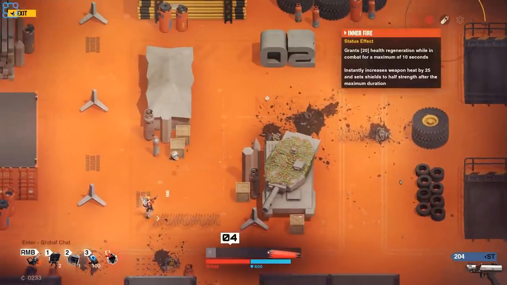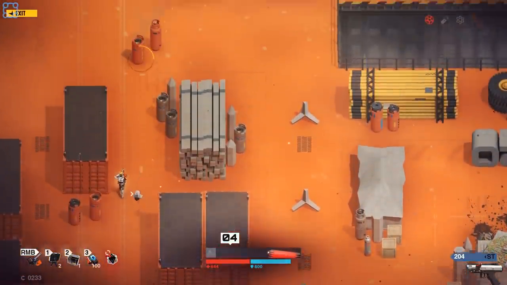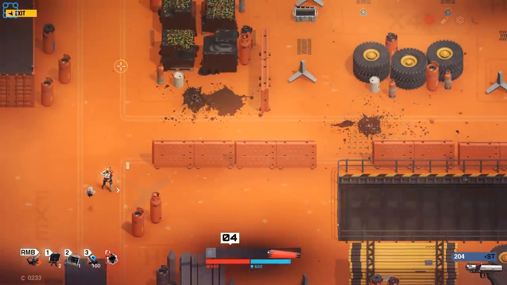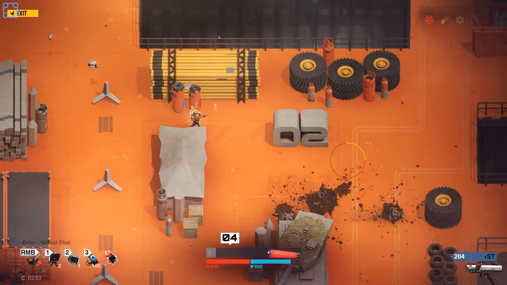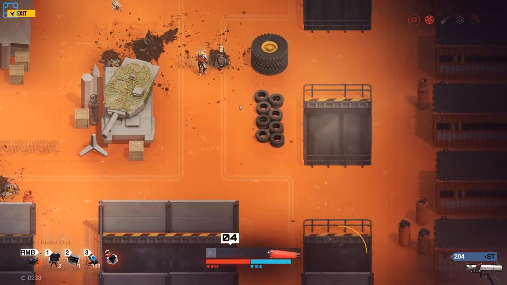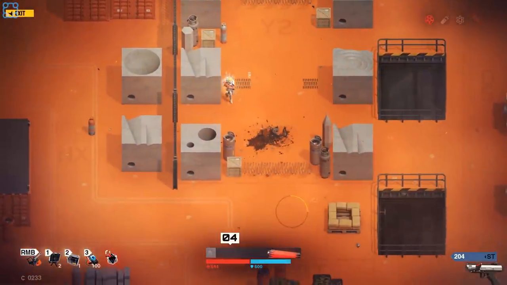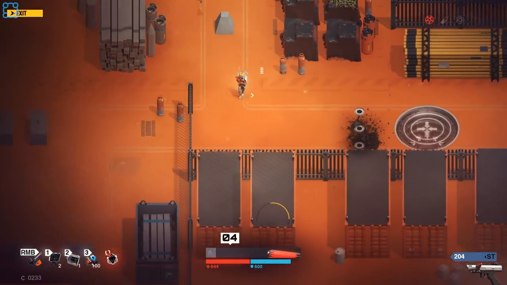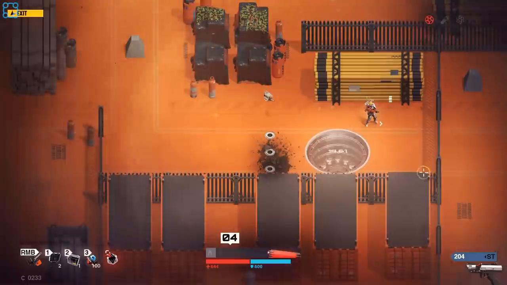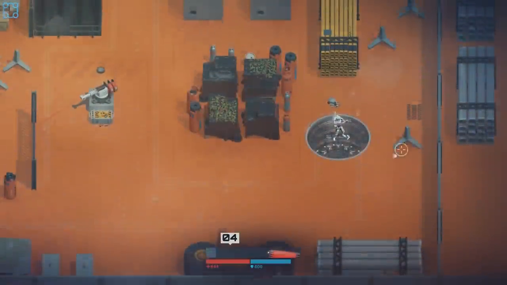How do I do inner fire? It says grants health regen for 10 seconds, but it doesn't say when that activates. Oh, I don't see another module here. I'm sure it's around. I'm trying to keep an eye out for those cores, but I was not paying full attention. Clearly I should have been. Alright, whatever. I'm just gonna get out of here. Gotta be in combat for 10 seconds, if I recall. Ugh.